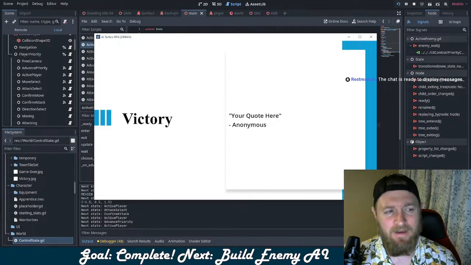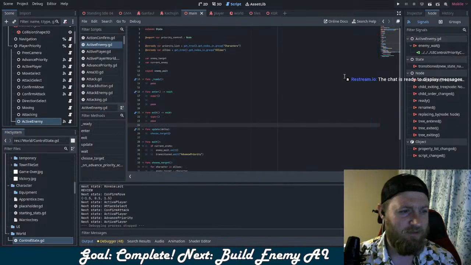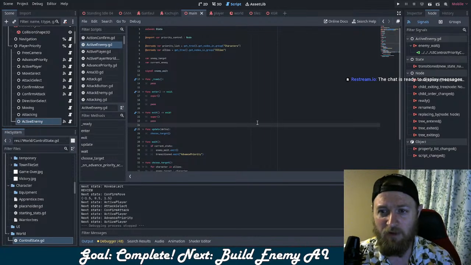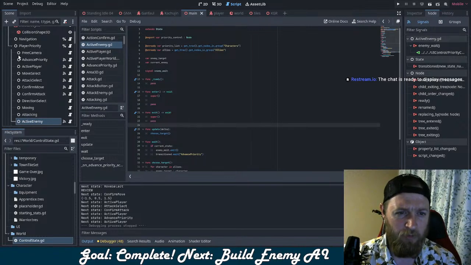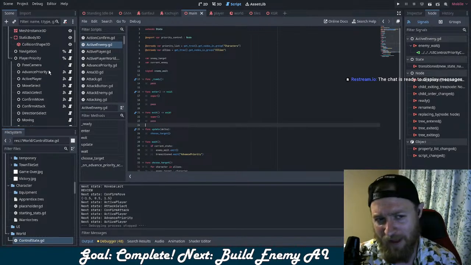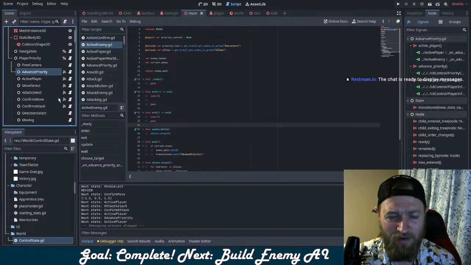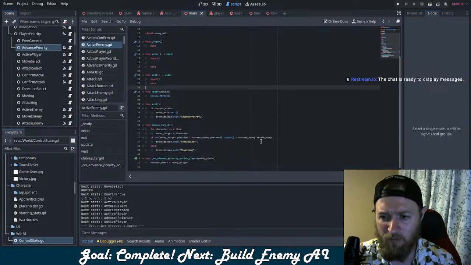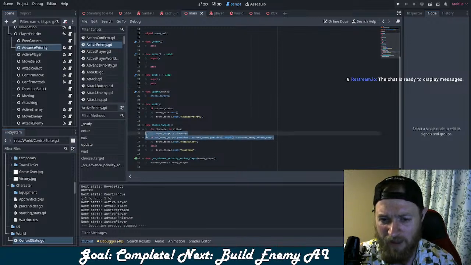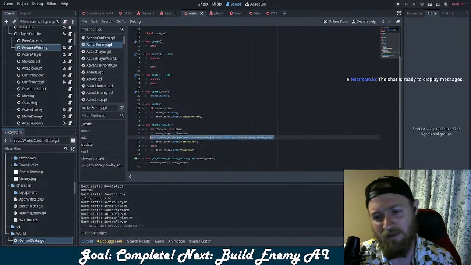All right. So let's do this. The big thing I want to do today is start fleshing out what it means for the enemy to be able to attack me. Right now, like I said, it's just a straight line distance, and I don't want it to be just a straight line distance. I can show you what that looks like. Right now, it's just the length, right? The length is the distance from the enemy's current position to the target position.